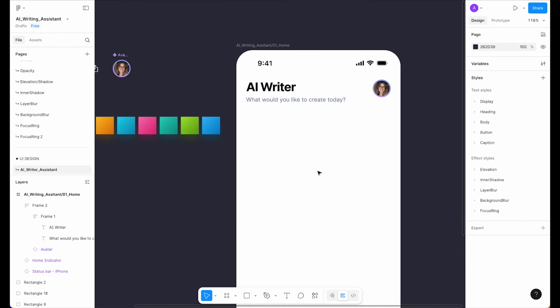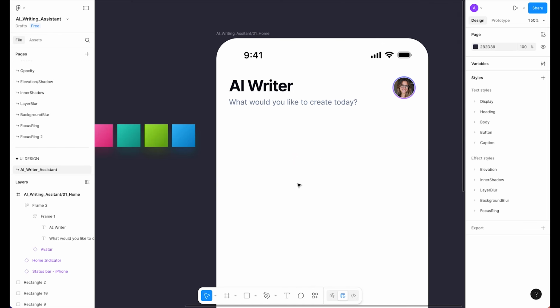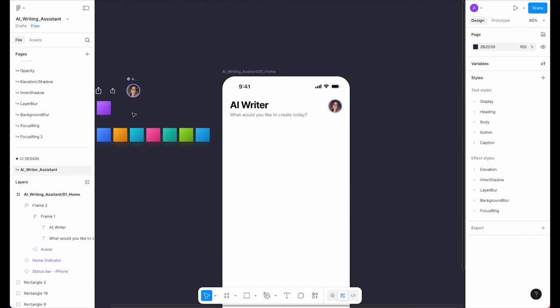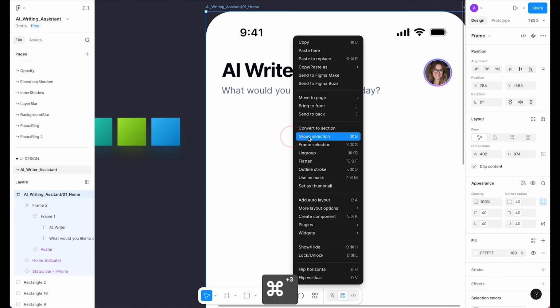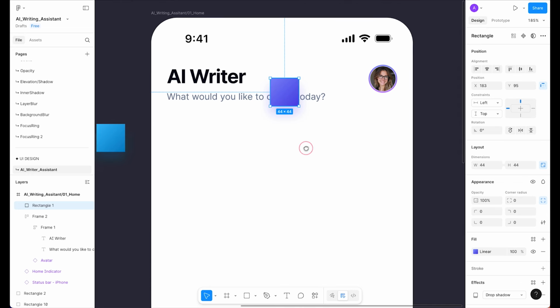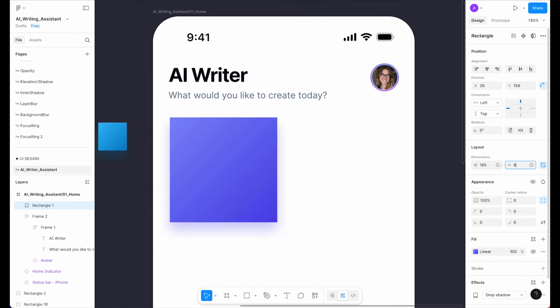Now it's time to create the two main categories of the application. Let's select the rectangle. I'm going to copy this one and paste it here. Let's make this 165 by 88.